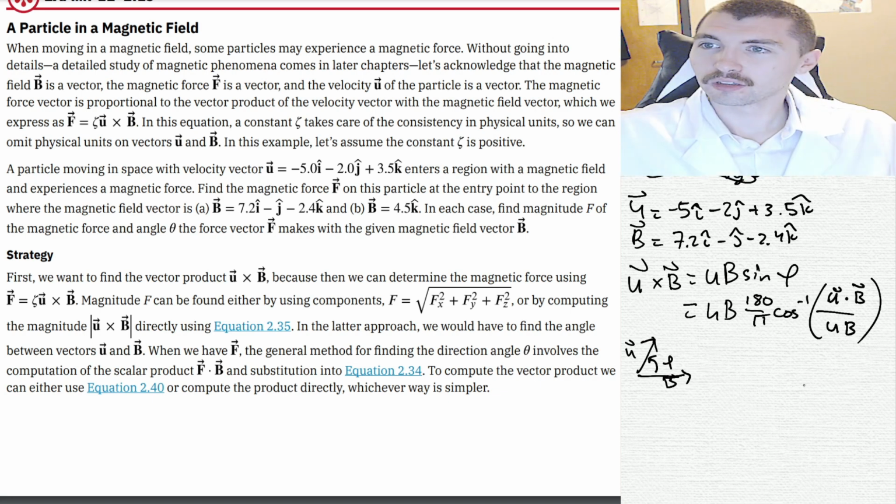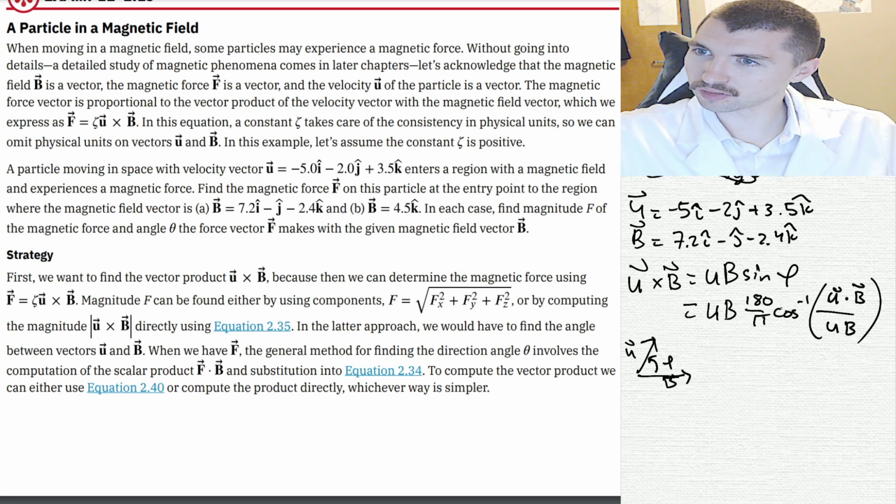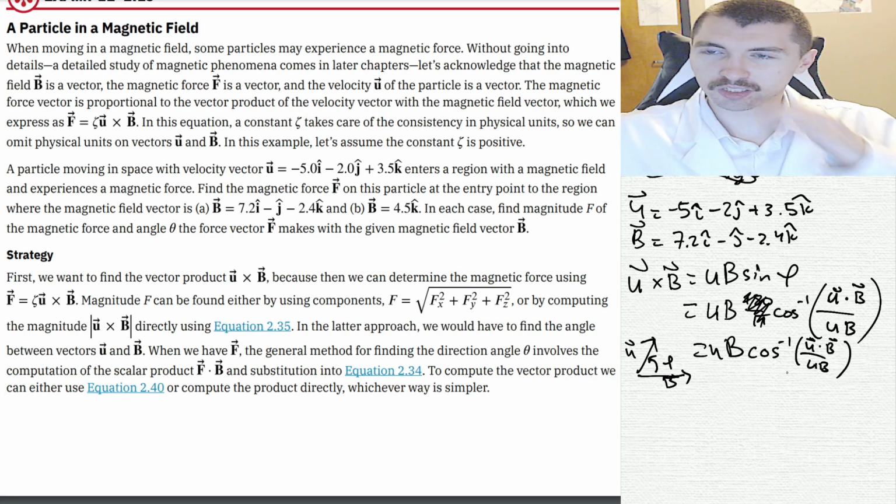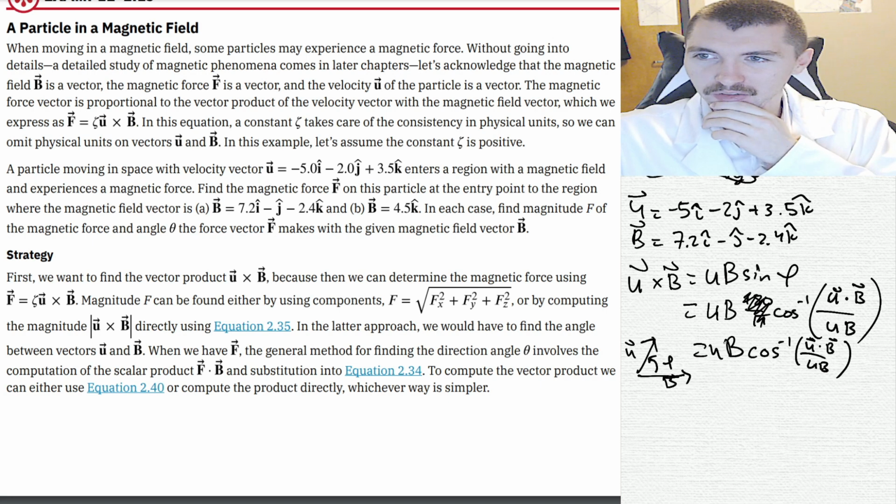Okay. So I hope I'm correct here. And this would convert. I don't know if I need the 180 over pi. We might not need this. It might just be the magnitudes of U and B times the inverse cosine. So the cross product might be another way of saying it's this.